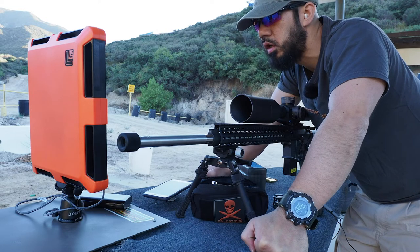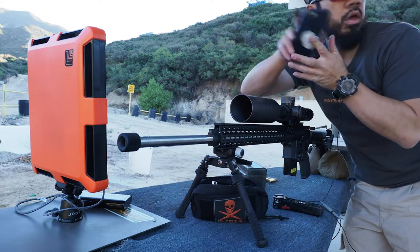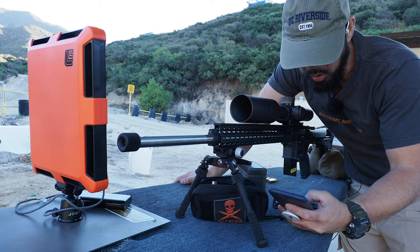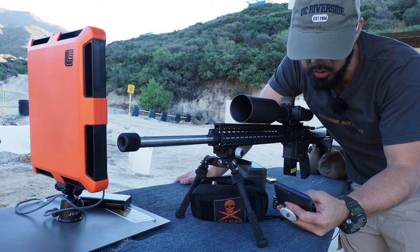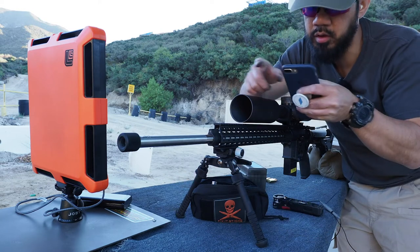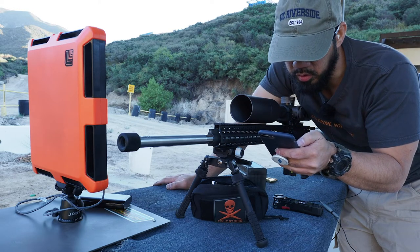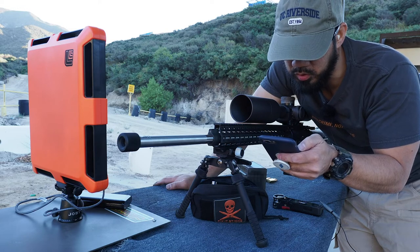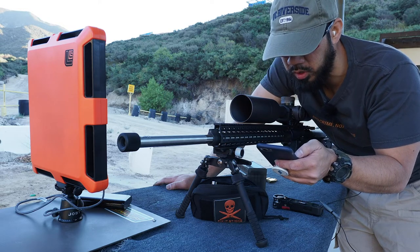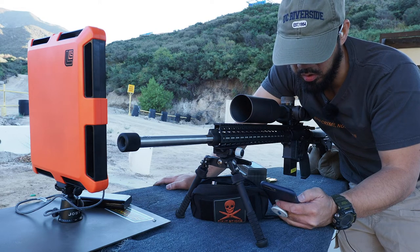So 26.4, Reloader 17, we're talking 2760 average, standard deviation is 17, extreme spread is 16. And I just remembered, I actually think I have that Sierra PDF on my phone. I do. All right, here we go. So according to this, 90 grain Match King, Reloader 17. Wow, according to this, max load is 27 grains of Reloader 17, and it should only be hitting 2,700 feet per second. I'm already over 2,700. Wow.